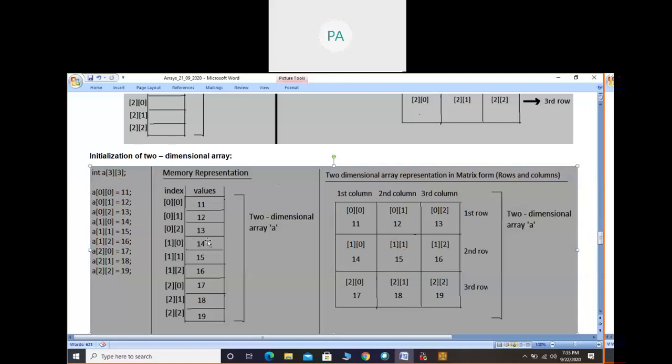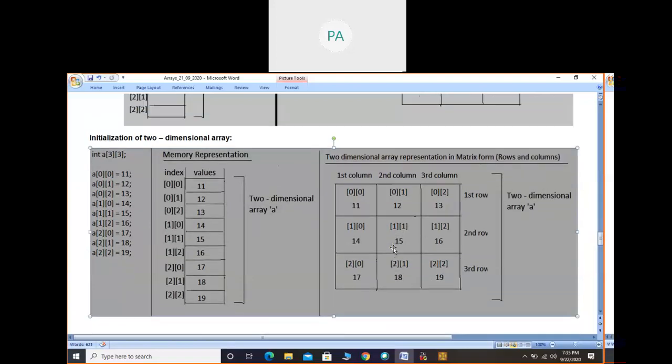So if you consider the two-dimensional array, and if you display only in a horizontal way or only in a vertical way, we can display it, but it's of no use. So the two-dimensional array concept is to display in row and column format. So even we can display to the user like how we stored in memory, 11 to 19 in a vertical way, or 11 to 19 in a horizontal way, but we are not getting any use of it. So we have to display in row and column format. Then only we can get the application of the two-dimensional array. So now we can take this screenshot.